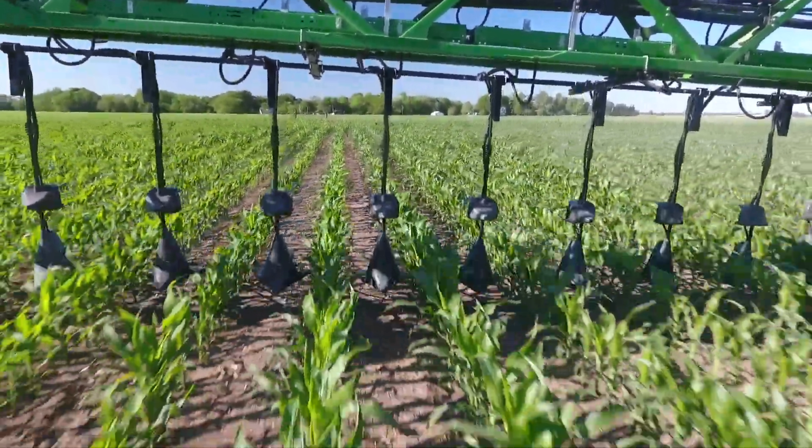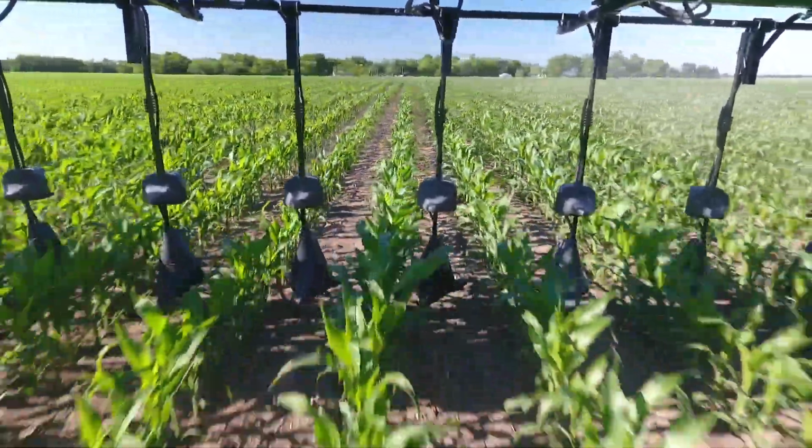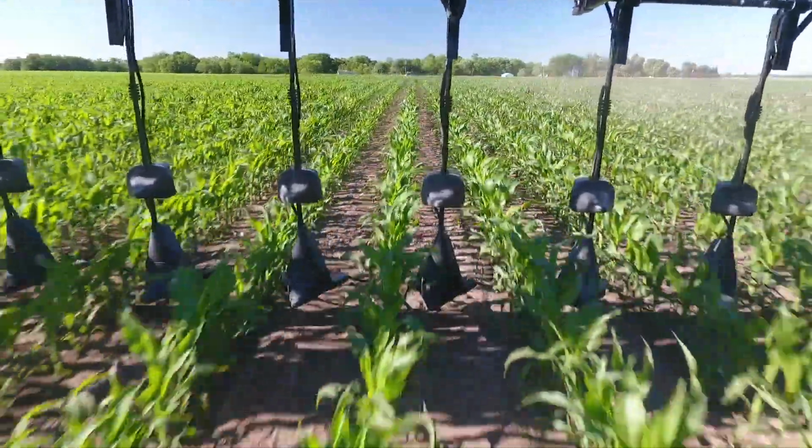the top of the boom is at, where the wet boom is at, but we care where the wide drop base is at itself. We like to keep that between 12 and 14 inches so we have optimum banding on the sides of the plant. In the case of undercover, we want to keep that undercover snout right about at the ear level to make sure that we're protecting that ear leaf.